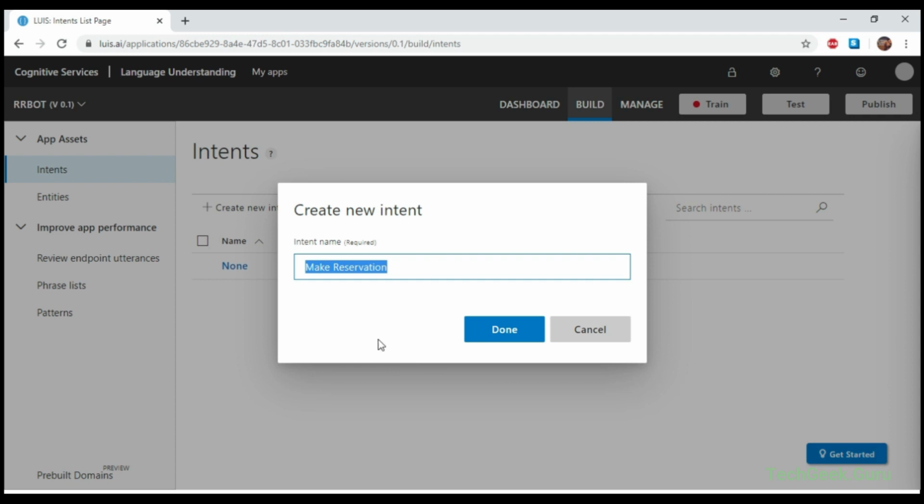We hard coded the topics and used the switch case to route our incoming user activities. But this time we want to use the same topics, make reservation and cancel reservation, and then use the LUIS NLP API to fetch the topic instead of just matching the text in a switch case. So let's go ahead and create it.